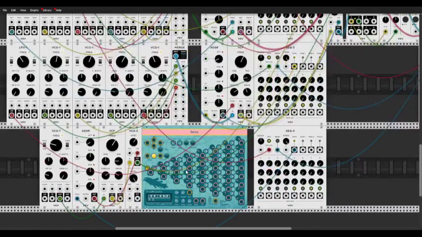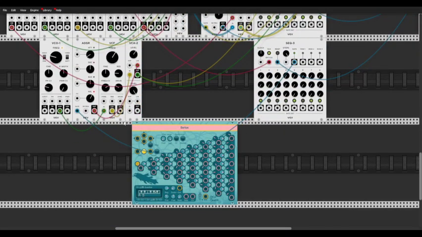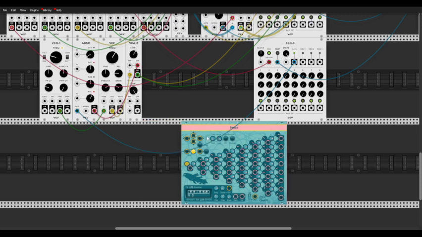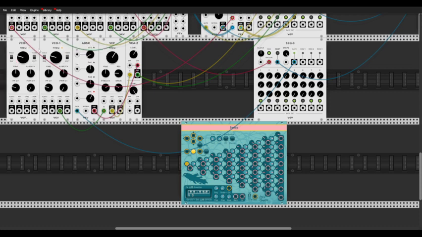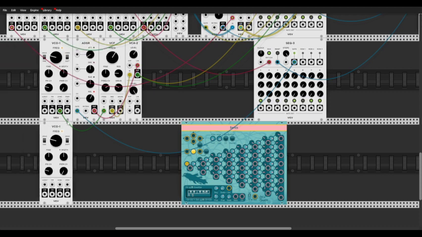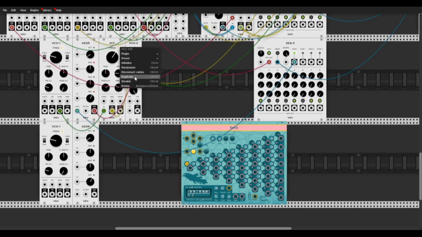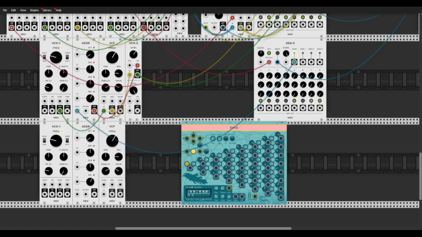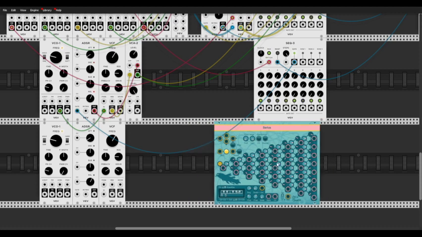So what we'll do next is we'll drag this down over here, and we're going to create a lead line using this. Once again, we're going to need a couple of things. We're going to need our VCO, an ADSR, a VCF. Luckily we have an open VCA slot down here from when we made our bassline. And then we can use this.